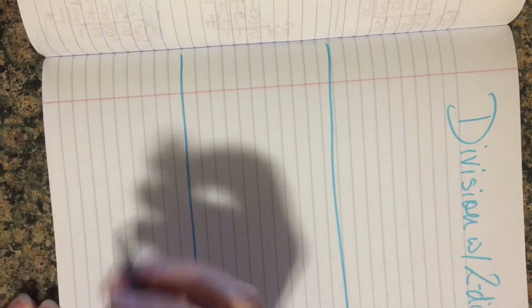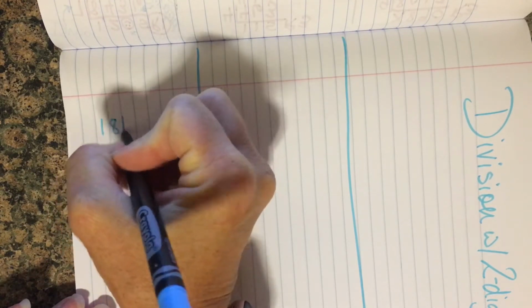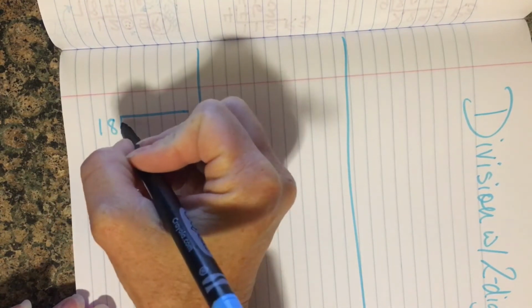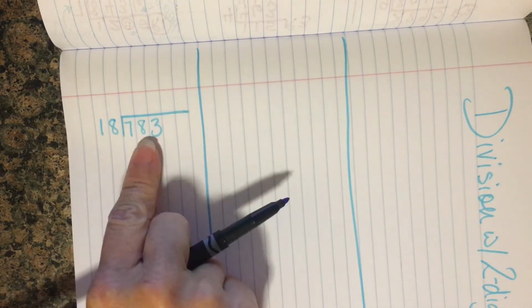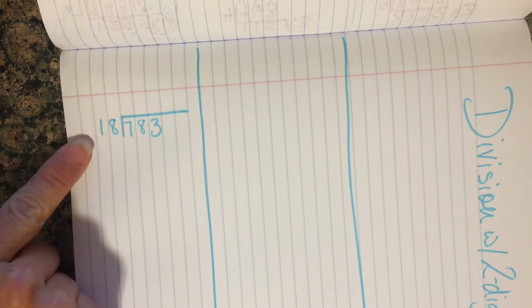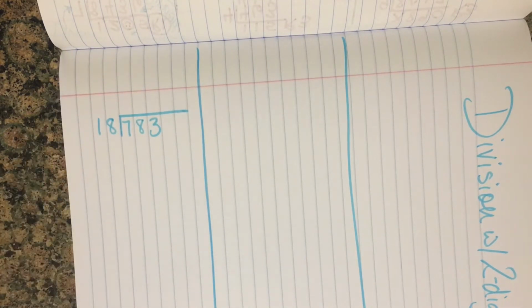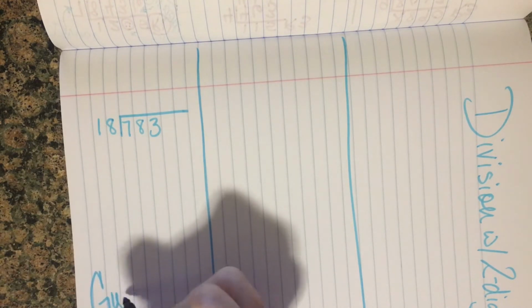So I'm going to start this by showing you an example and do 783 divided by 18. So I want to see how many times 18 can go into 783. A lot of you guys are going to put the brakes on right now because of this 18. This is why we did the estimating lesson on Monday, because I need you to shift your thinking and do some guesstimates. This is a made-up word. I made it up.